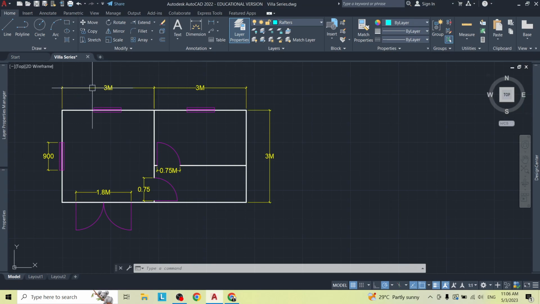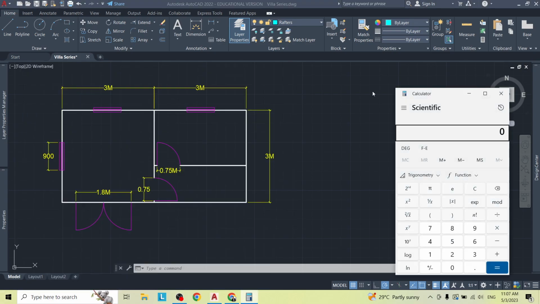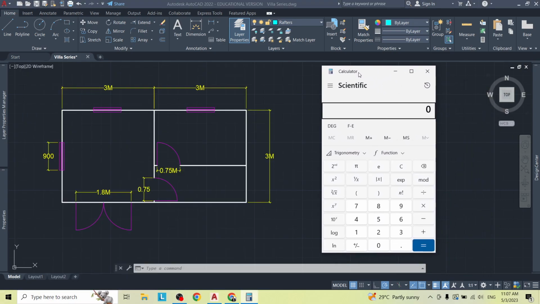This measurement here is actually 3,000 millimeters, and as you should know, to convert millimeters to feet, in the imperial system, you just have to divide by 300.